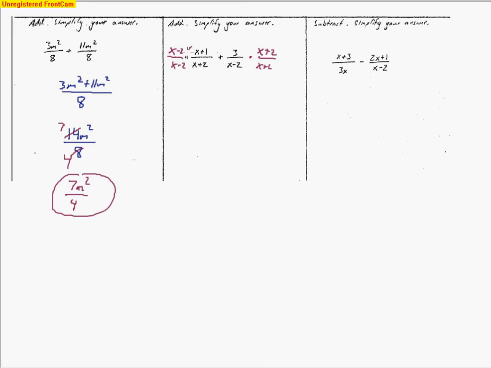So when I do this, notice that I've got two binomials. I've got to use the FOIL method when I'm multiplying those. So what I've got left here is an x squared plus 1x minus 2x minus 2. So I did the first, the outside, the inside, and the last terms. Over on this side, I multiply the 3 over the x. I get a 3x. 3 over the 2, I get a 6. And down below that, I just have that factor of x minus 2 and an x plus 2.